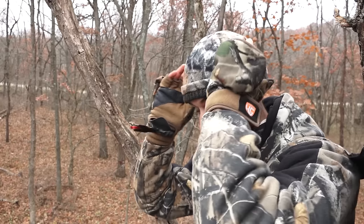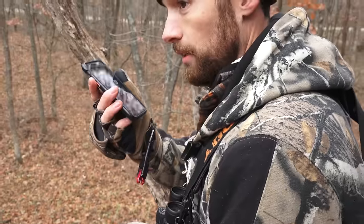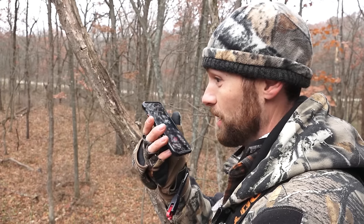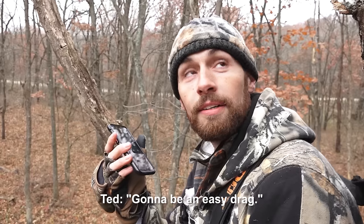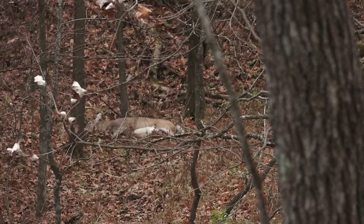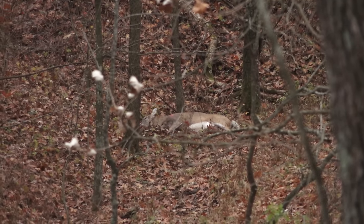I better call Greg. Holy cow. He's laying here dead. Yes. Big oak tree? Yeah. Well, not the big oak, but a tree 15 yards from it. Heck yeah. It'd be an easy drag. Yeah, it's going to be a real easy drag. I mean, he's 100 yards from the road. Dead. Nice. Have you found him, or can you see him? Oh, yeah. We filmed him fall over. Nice. I'll drive down there. We can throw him in my truck. Okay, sounds good.